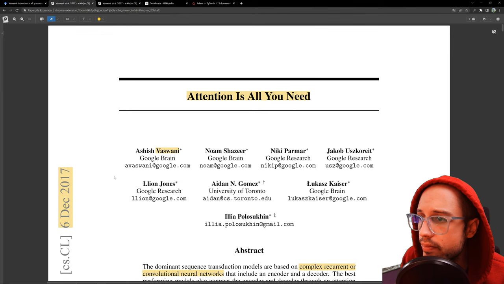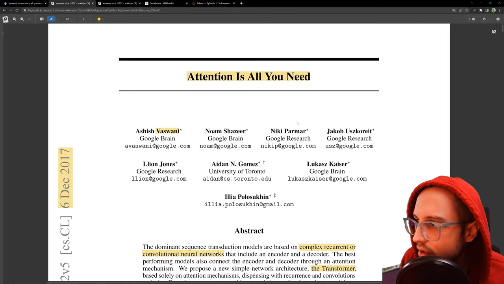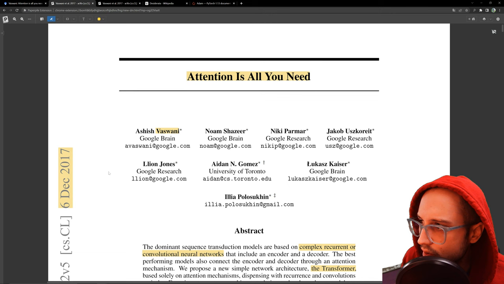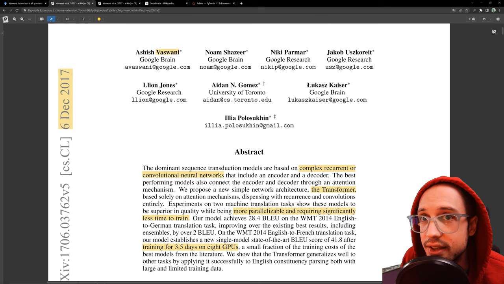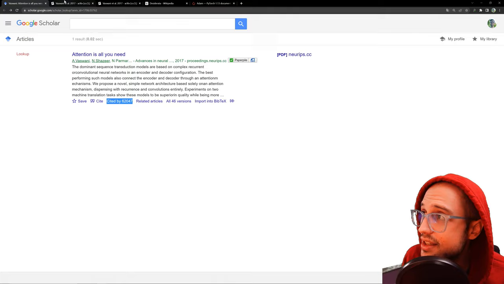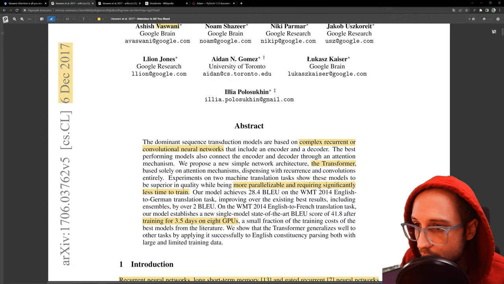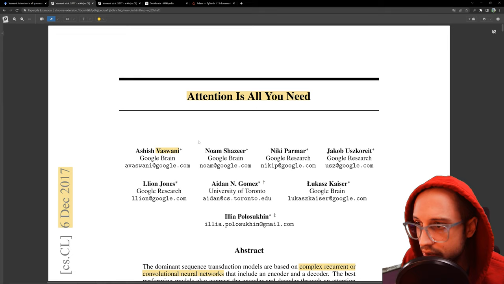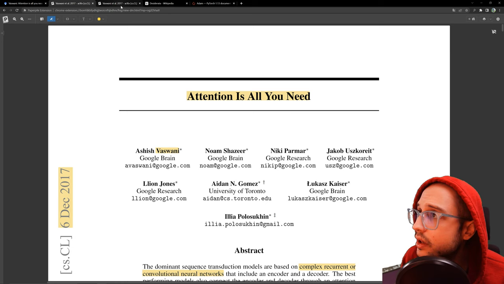So yeah, that's Attention Is All You Need. This is a pretty old paper at this point, 2017. That's over 5 years ago, 6 years ago, something like that. So ancient history when it comes to deep learning, but I think it's important, and it was a big paper at the time, and it's only grown more and more important. It's cited by a lot of different things now. And this is the architecture that's behind all your GPT. It's behind the vision transformers, which are used in a bunch of different computer vision tasks at this point. Vision transformers are slowly replacing convolutional feature encoders. So I think it's important.